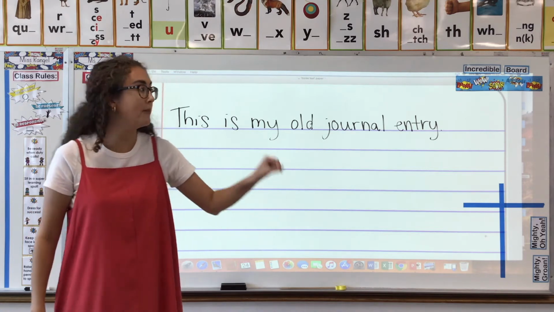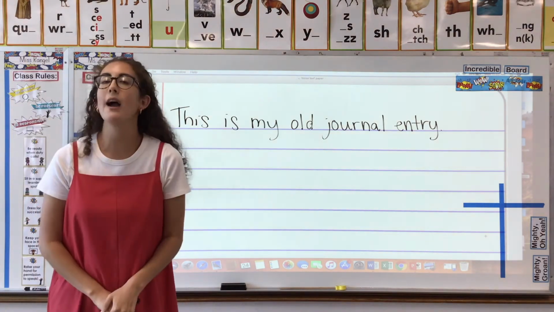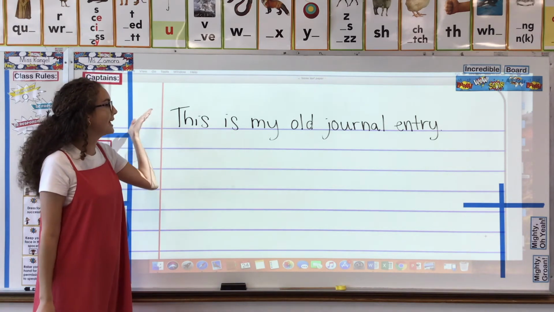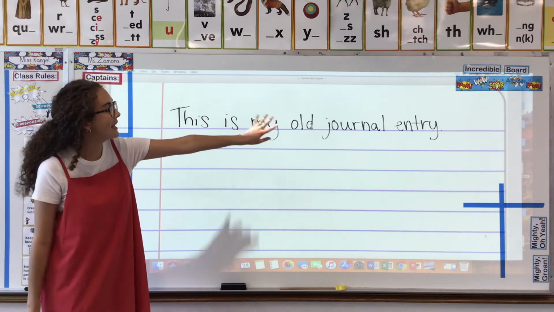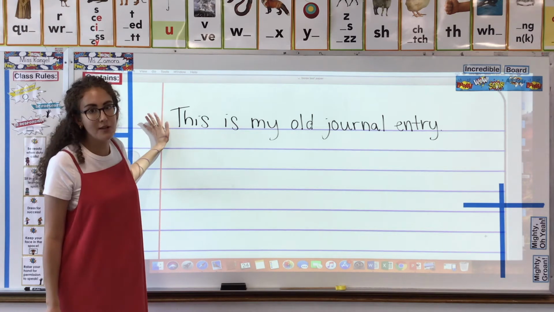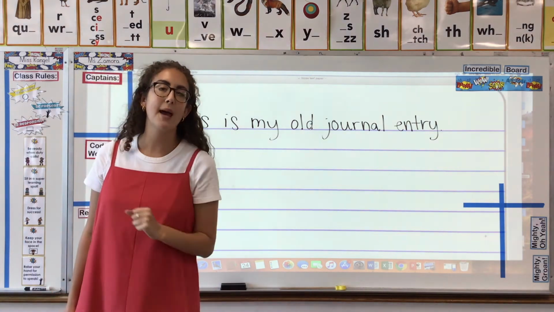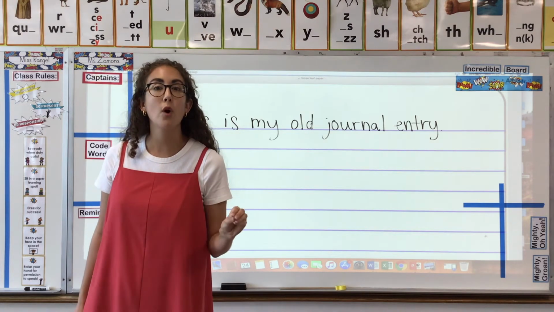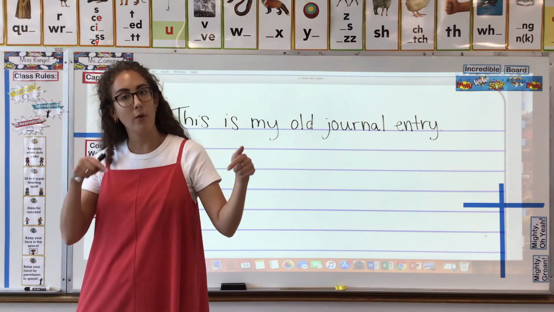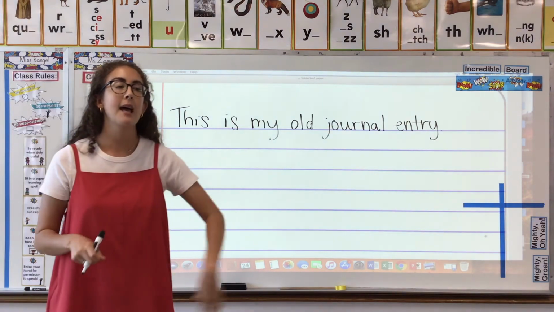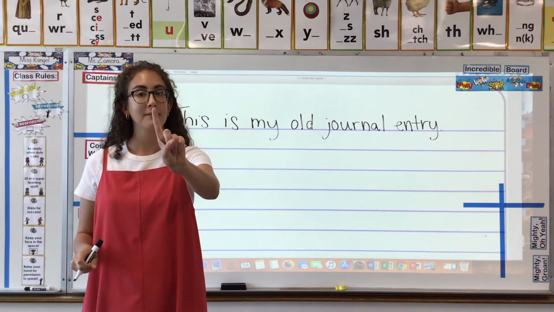Okay, you're back, and you have written down this sentence in your absolute best handwriting. So we have our pretend old entry. This is the end of whatever our answer was to our question. So now we have 3 steps we have to follow before we can start an entry for today. So, the first one was skip a line.